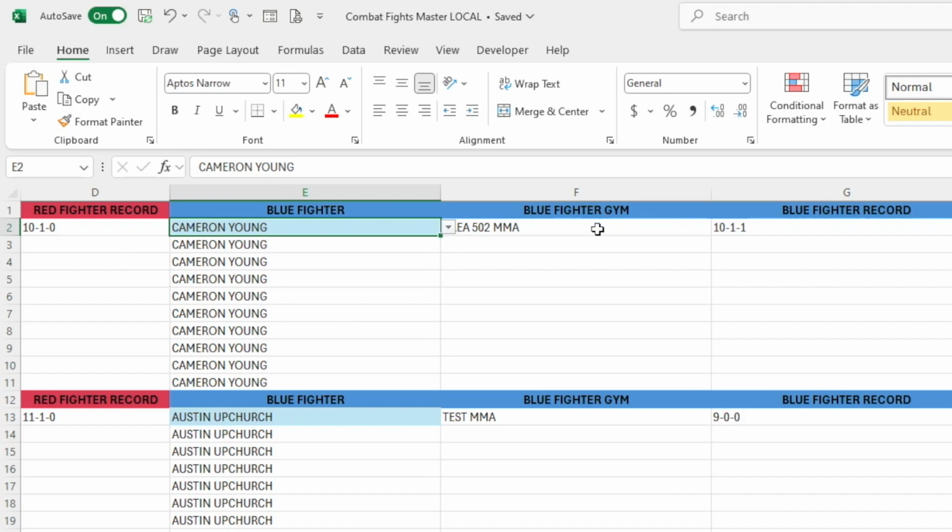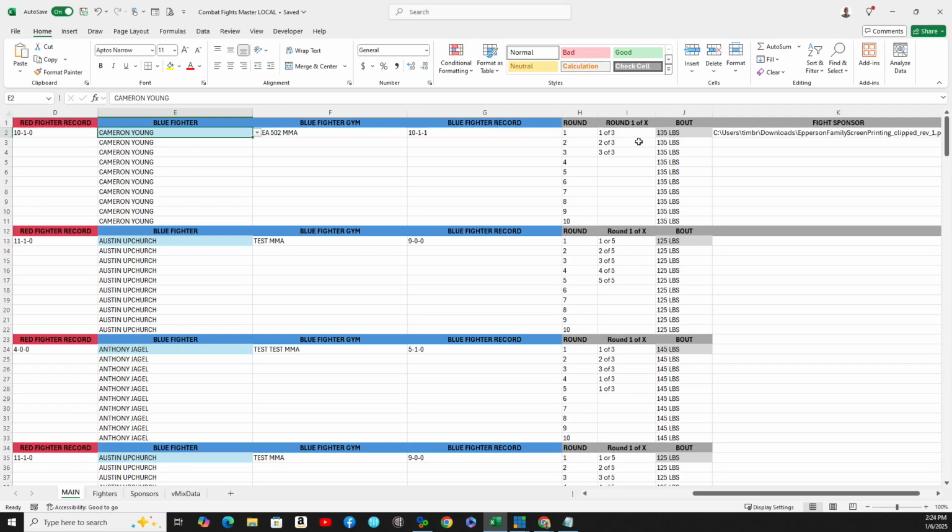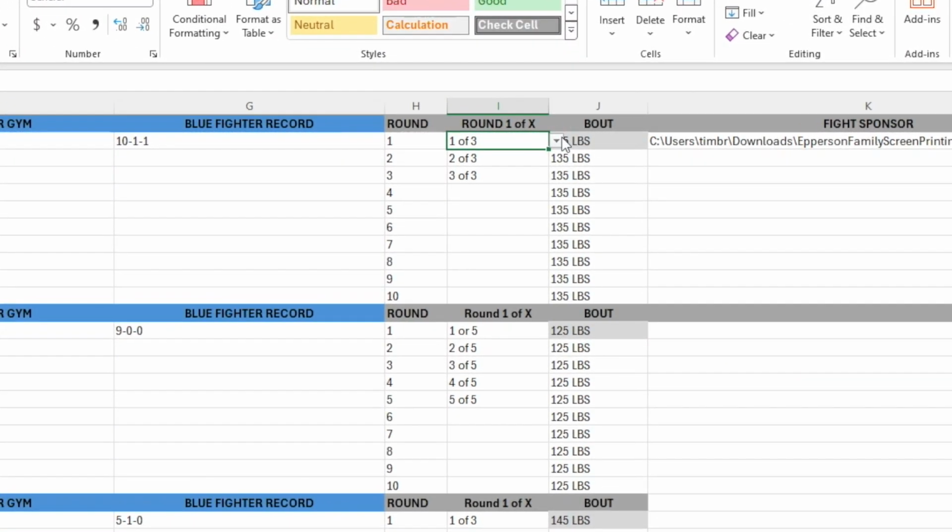As we continue to go over to the right, you can see we have blue fighter gem, blue fighter record, and then this is where the round information comes in. These are actually drop-down menus as well, and you can see where all that information came in from that tab that had vMix data.